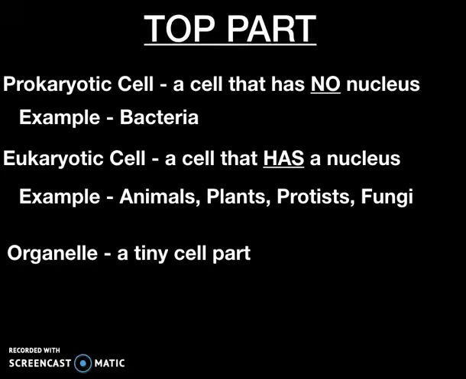What's going to happen is on that QR code, it will go down each of the cell parts and it will talk about what they do for the cell. I want you to write those in the column that says what the organelle do. Then in the plant and animals column, I'd like you to check for me whether this organelle is in plant cells, animal cells, or both.